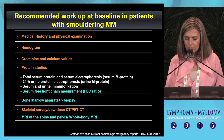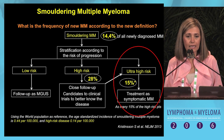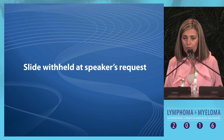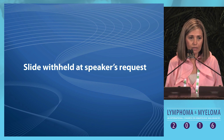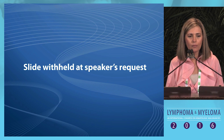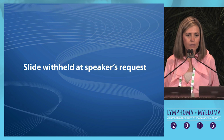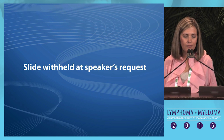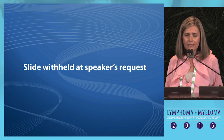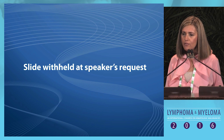This implies that the recommended workup for a smoldering myeloma at baseline should include serum free light chain ratio, bone marrow aspirate, and MRI, to ensure the diagnosis is myeloma or smoldering myeloma. If we ask how many new myeloma patients can be identified according to the new biomarkers, the answer is that few patients previously called smoldering are now considered myeloma. According to the Swedish registry published by Segundo Christensen in the New England Journal of Medicine, the incidence is approximately 0.14 patients per 100,000 inhabitants per year—very few patients.